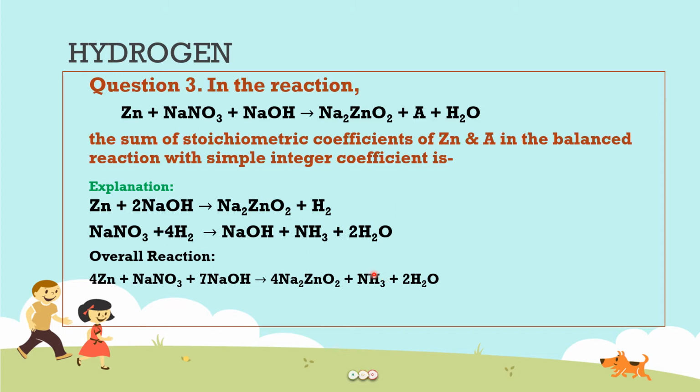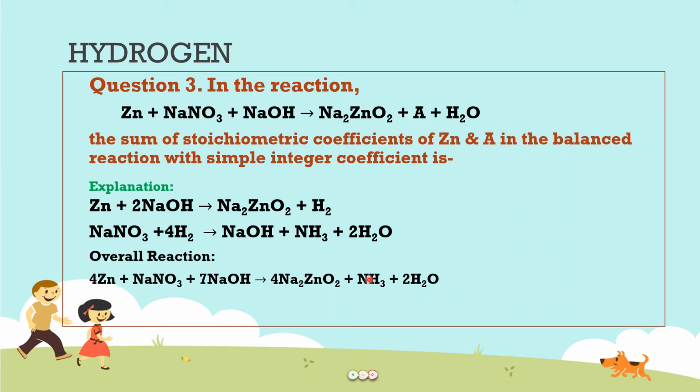Now this one reaction, the reaction of NaNO3 with hydrogen, please do write it down in your NCERT textbook because this is not given over there. There is no reaction given related to the reaction of sodium nitrate and hydrogen giving us ammonia gas. So please do note it down. This has been asked in the mock test question, so the reaction becomes important for you. All right, so we have ammonia which is being produced.